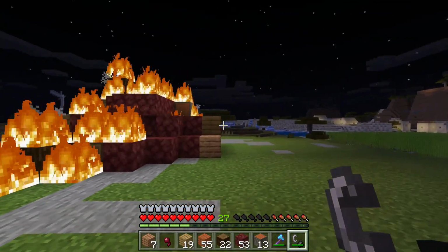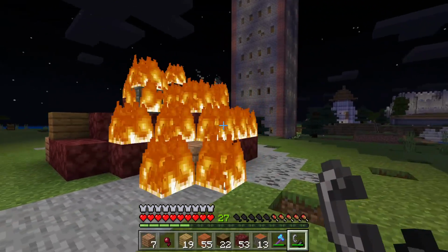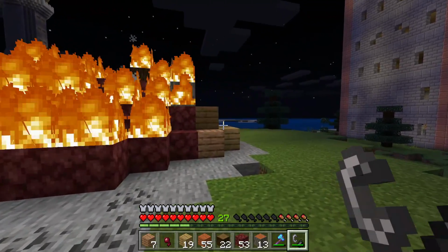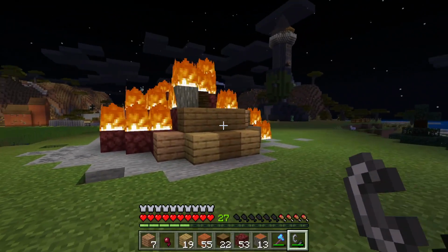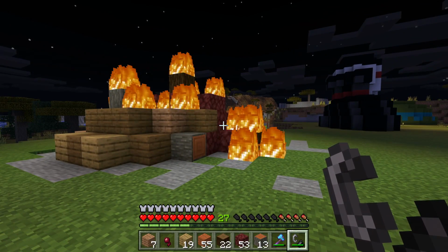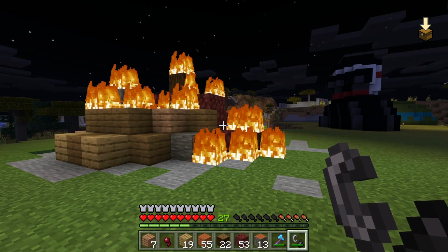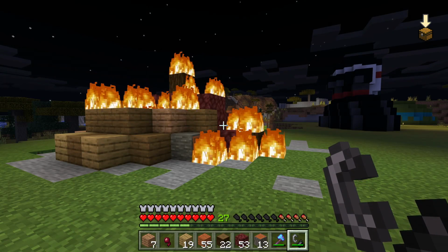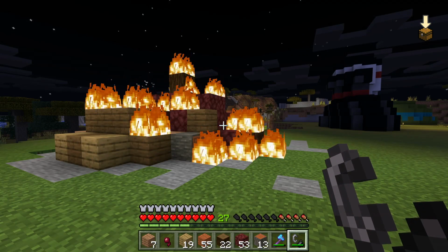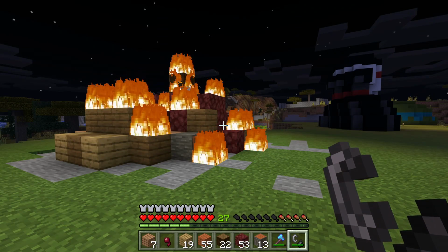It would have been a little better if I'd exposed a few more netherrack patches, actually, and maybe given it four starting points, a little bit more spread around. But all in all, I think that's pretty good. If you'd done that without the netherrack, what you would have been left with is too many open blocks. It wouldn't have spread as consistently because the fire would have gone out a little bit too fast. But as it is, we've got the nice burn going, and it looks like we're going to lose this last side. Now, don't get me wrong, that's a really simple build, but hopefully useful to you.